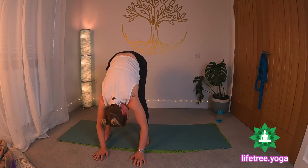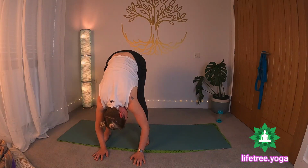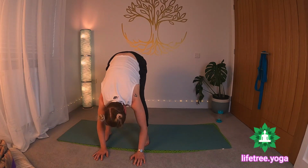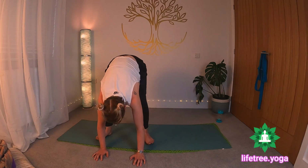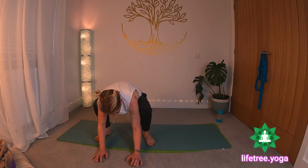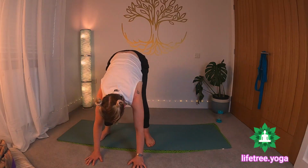Should be able to feel the real base in the lower back lengthening out now. We're going to come out of this pose very slowly, and we're actually going to make our way to the ground. So keep the chin tucked in. Try not to take your head up too quickly. We want to avoid a head rush here. So if you're able to come down to the ground with your head still tucked down, just very steadily take your bum to the mat.